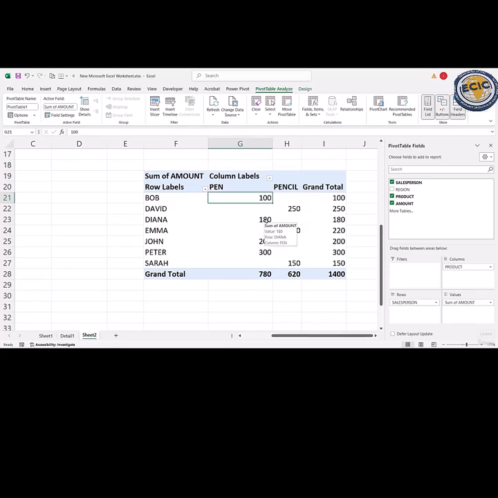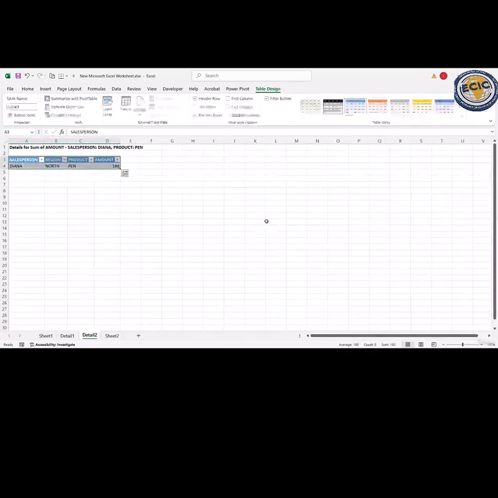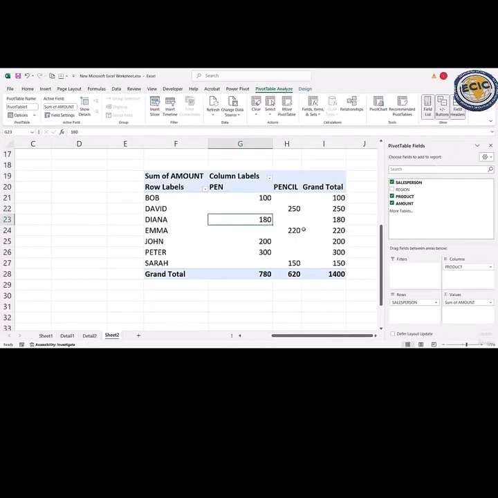You can also select this and double click it, and then the detailed information will be available in a list. So this is the process of generating the pivot table, and it gives you the summarized calculations of your larger data set.